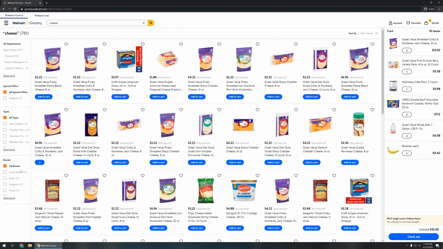So once you've got everything, pretty straightforward. You can see over here in the cart on the right-hand side, we've got quantities, what the item is. If you click into the quantity, you can raise that or lower that. You can see that this has a maximum of 2. So we've got 2 in there. And then, of course, if you decide that you don't want something, you can left-click right there where it says remove, and that'll remove it from the cart, or you can just hit the minus till it disappears. So either option works. So again, once we've got everything in there, you're going to go ahead and click on checkout in the bottom right-hand corner.